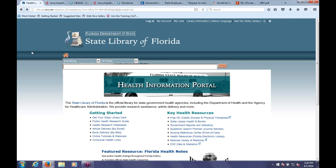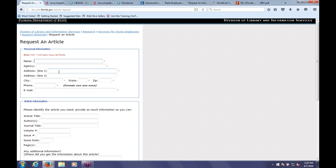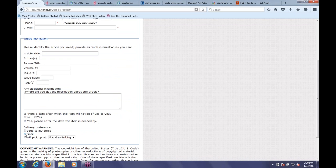We've got a few other things to cover. For articles and books that aren't available online, we can order them for you. If you click on Article Delivery, we can send you any article you find on Google or anywhere else. You'll need to know what you're looking for before using this service. Put in your work information at the top, and at the bottom enter the article information: title, author, journal, date. If you have a link from Google or somewhere else, you can paste it right in. Select email and we'll send it to you—that generally takes about 24 to 48 hours.